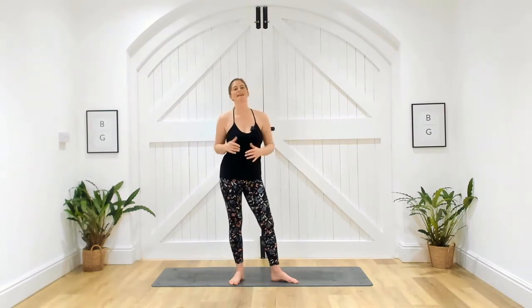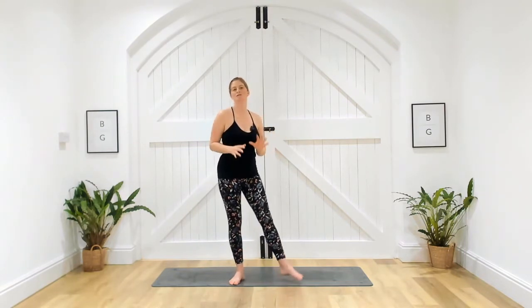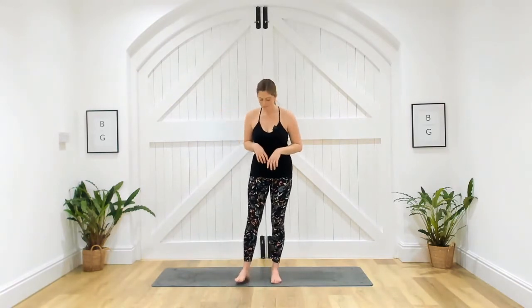This is your take five yoga reset. So if you've got 5 minutes to get up from your chair, from behind your desk, come to standing, and we're just gonna spend 5 minutes resetting and recalibrating body and mind. So when you go back to work, you're gonna be totally refreshed. So come to a standing position, feet about hip width apart.